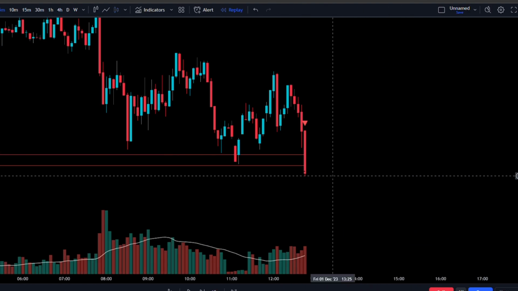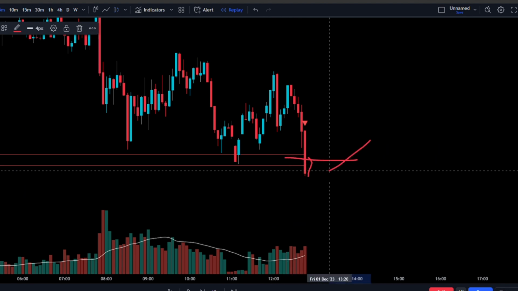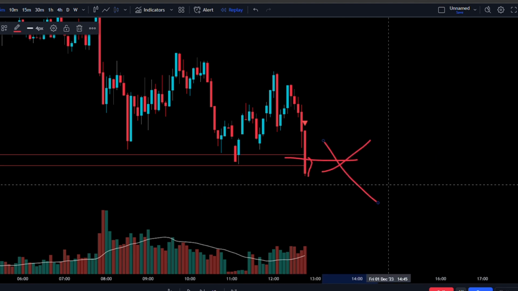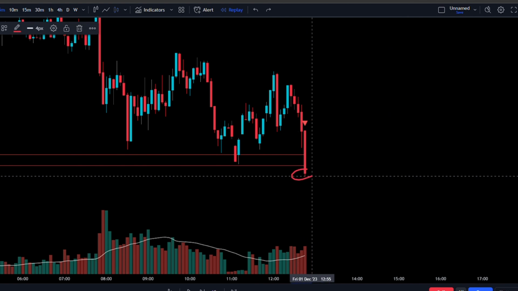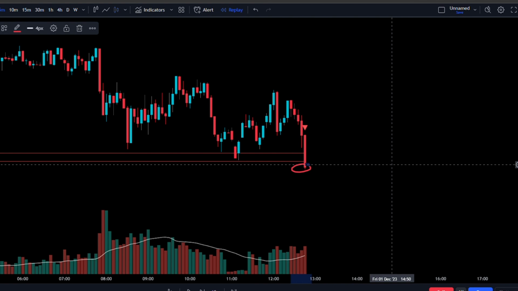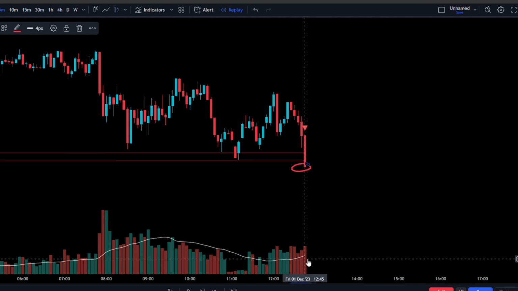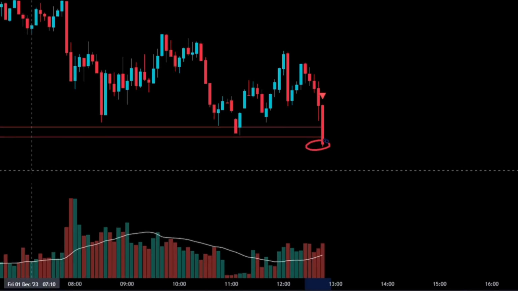So now we need to verify the breakout and make sure that the candle wick is not 75% of the body, otherwise that's an invalid trade due to high rejection. And as we can see here, we've had almost no wick, so we're probably in the 90% range. So now we need to confirm that there's sufficient volume in the market by checking the volume candles are red and also breaking above the white moving average.